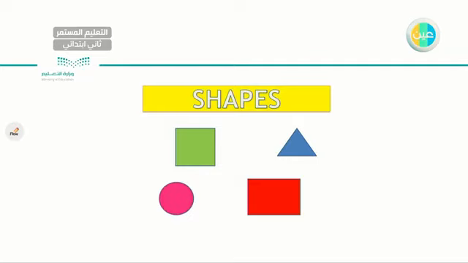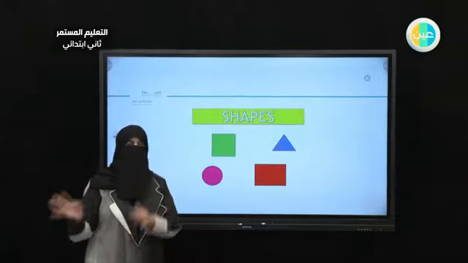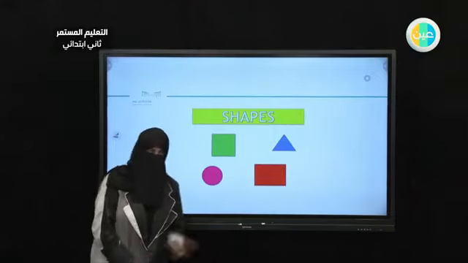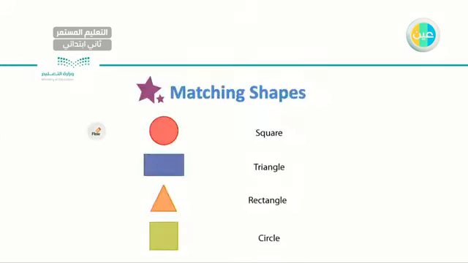I will introduce something really nice now, is shapes. Shapes. What do we mean by shapes? We are done with numbers and letters. Let's introduce some shapes. As you can see, I have different shapes here. They are not the same, okay? And later on, I will connect it with some items that we have in our daily life. Like if I ask you, what is the shape of your book? Is it circle? Is it square? Is it triangle? Is it rectangle? No. So I will introduce some shapes that you already have in your books at page 48 and 49. So let's try to link them together.